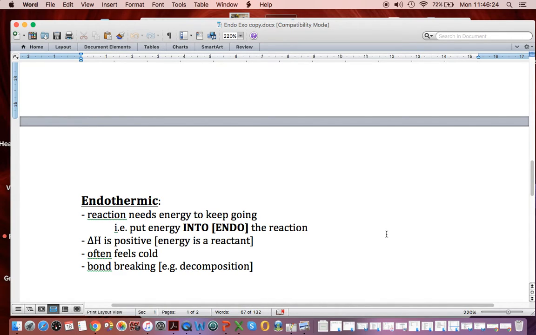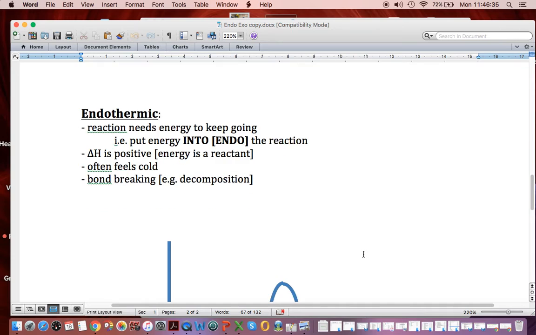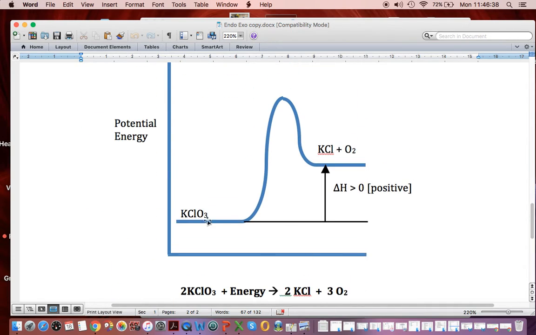And in this case, you mix chemicals together and it gets very cold, like a chemical ice pack. It will involve bond breaking normally, and therefore decomposition normally. So our graph will look similar, yet different. Here's our potential energy. We still have a peak here, but we don't care about this massive peak, not until Chem 12, great fun. But what we see is the reactants have less energy than the products. So we have an arrow pointing up, delta H is positive. All those things indicate it's endothermic, and the energy being written on the reactant side indicates it's endothermic, guaranteed.